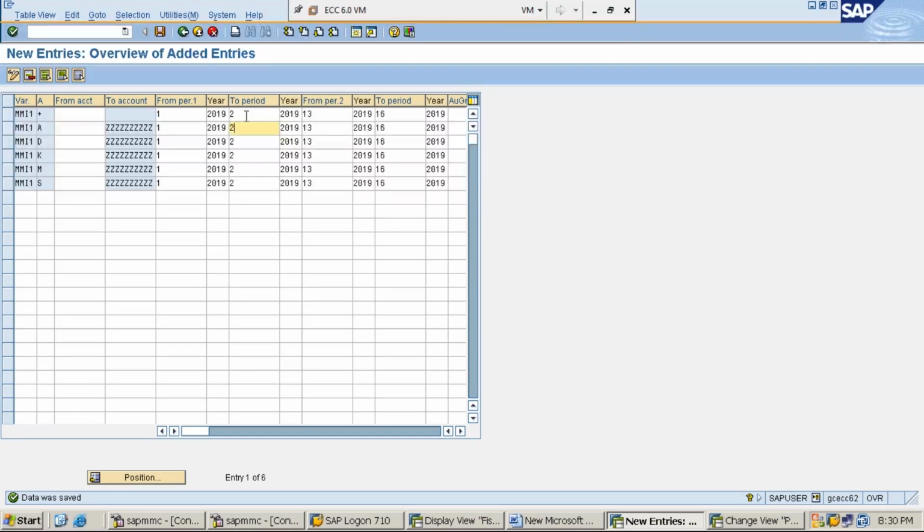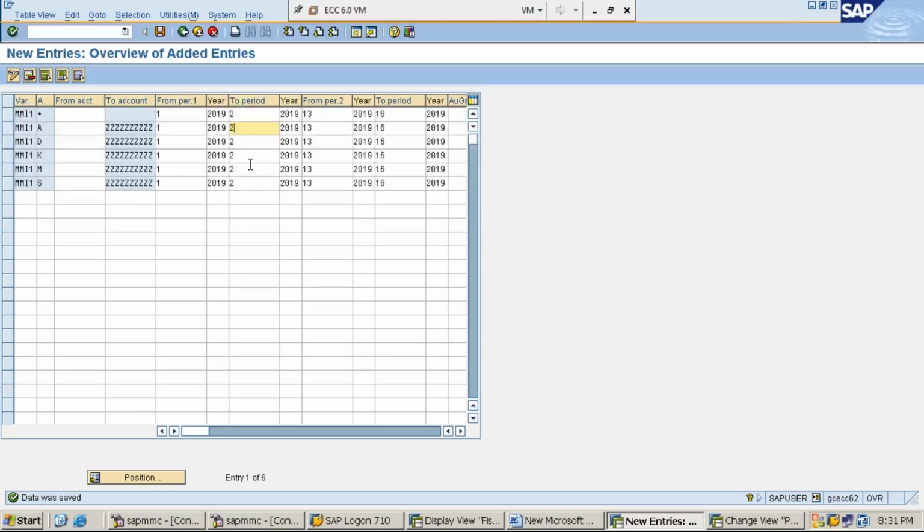That means the system will understand that as on May 1st, how many posting periods are open for processing the transactions? April month as well as May month. Correct? Yes. Are you getting my point? Yes, sir. Fine. So on May 1st, only the to period will be changed.